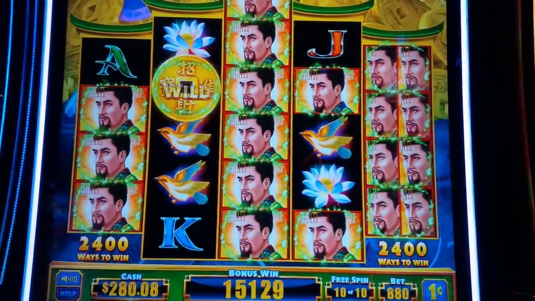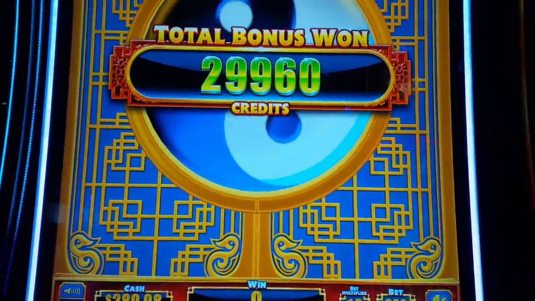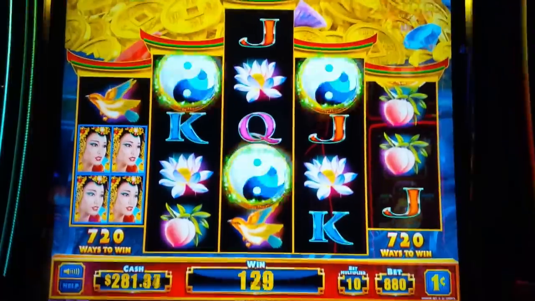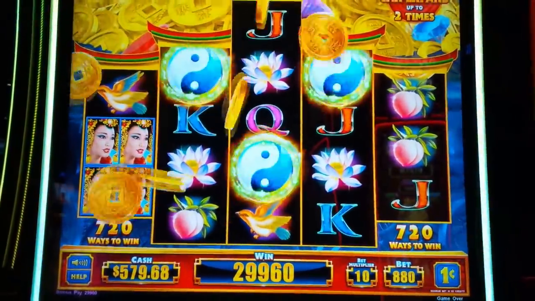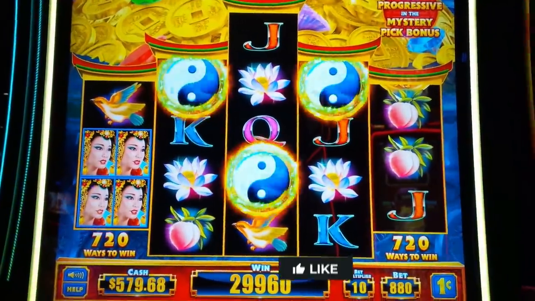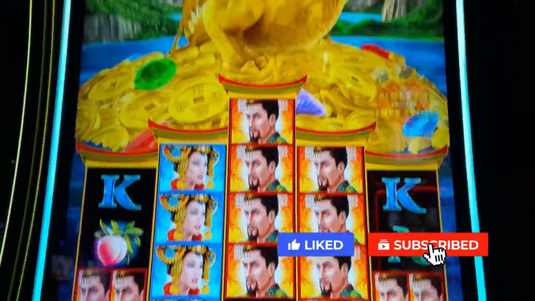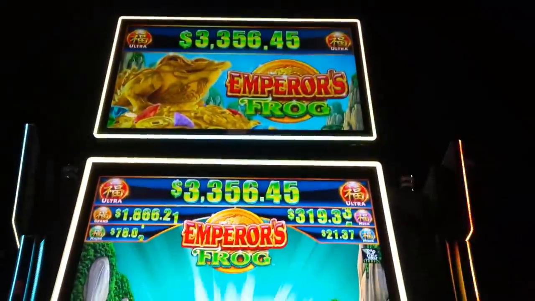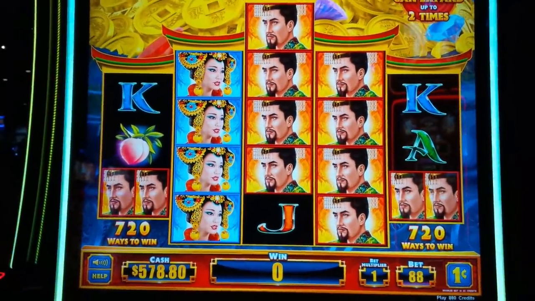That's gotta be good, right? Decent. I don't know how we did it, but we did it. I love it, everybody. Let's do a backup spin. Gotta reevaluate our Emperor's Frog. Coming through. Thanks for watching.